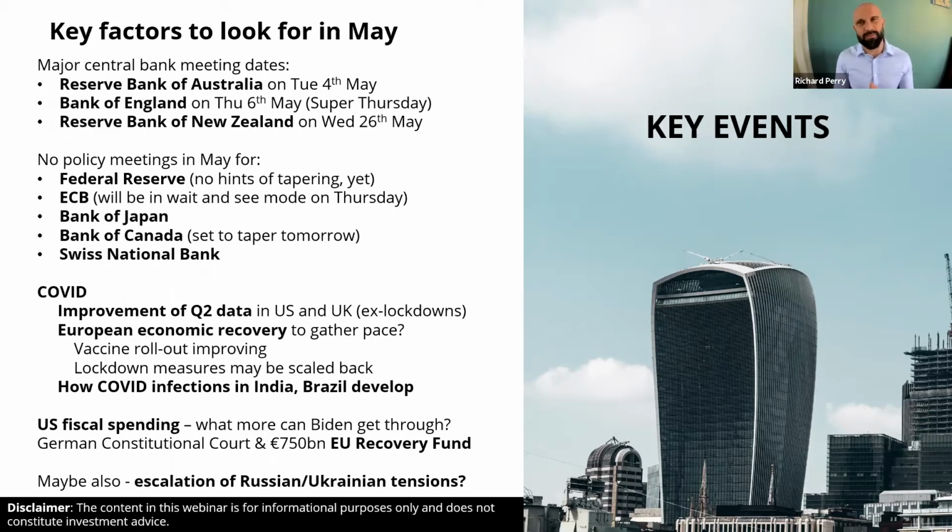So that may suggest that the Reserve Bank of Australia is going to be fairly neutral to possibly even slightly dovish. But obviously, what we are seeing in the global economy at the moment and individual economies around the world, especially the UK and the US, where the COVID vaccination program is going gangbusters, is the prospect of economic reopenings coming through the system. So that is obviously going to be a feature of the Australian one as well, whether that is going to factor into monetary policy. For the Bank of England, similar sort of story.